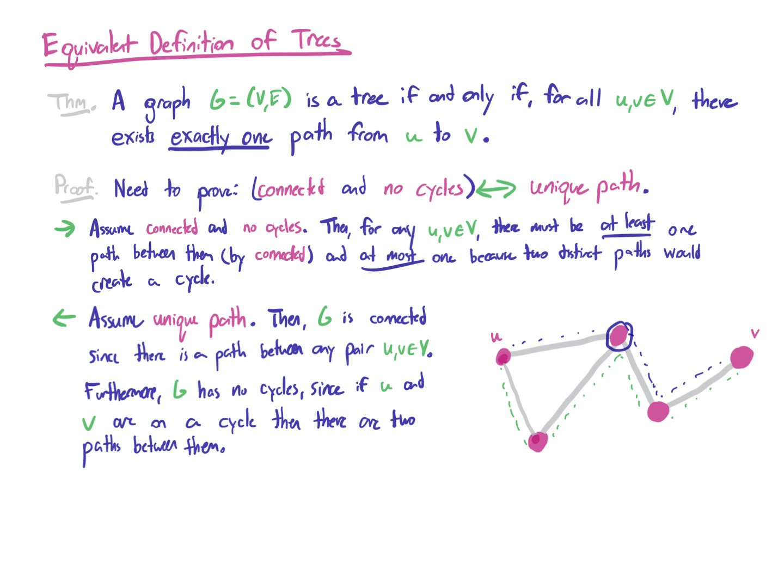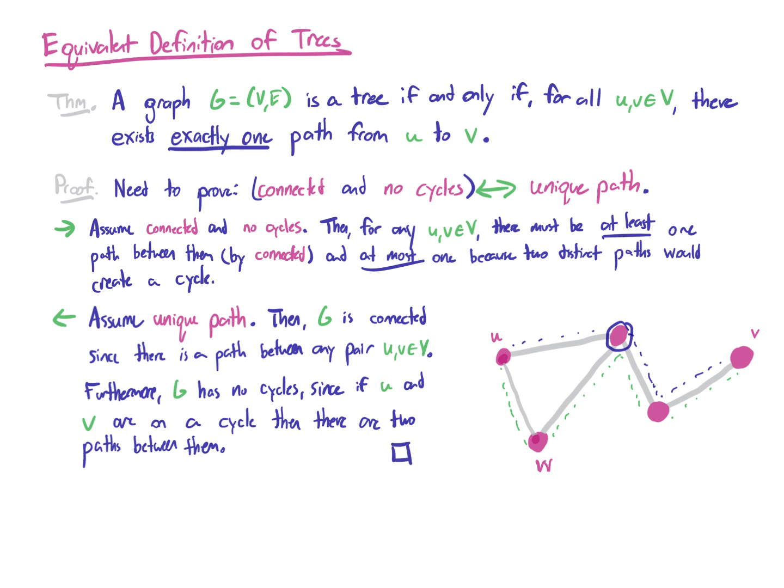Suppose that we had a cycle. Then if I pick two nodes on this cycle, like here U and W, I can get between U and W along two distinct paths. I can go this way, or I can go that way and then that way. That violates the unique path property, which I assumed, and therefore there must not be any cycles. Since I have no cycles and I am connected, I am looking at a tree.